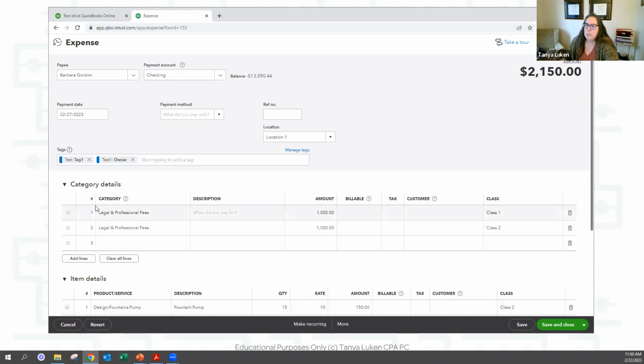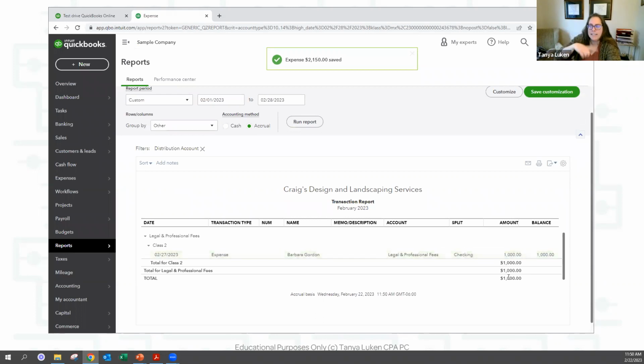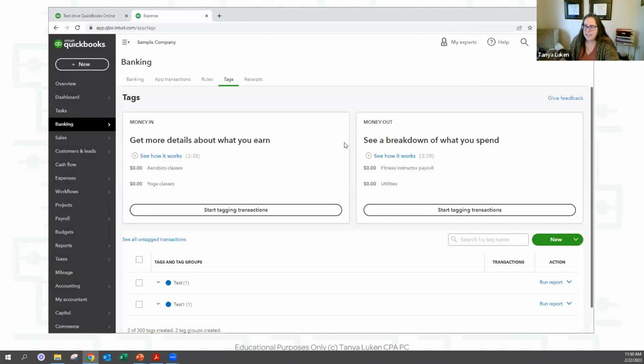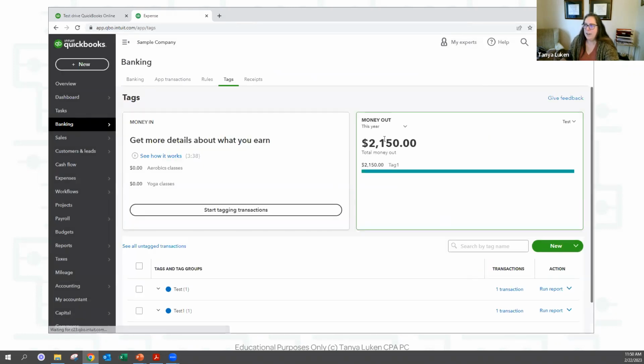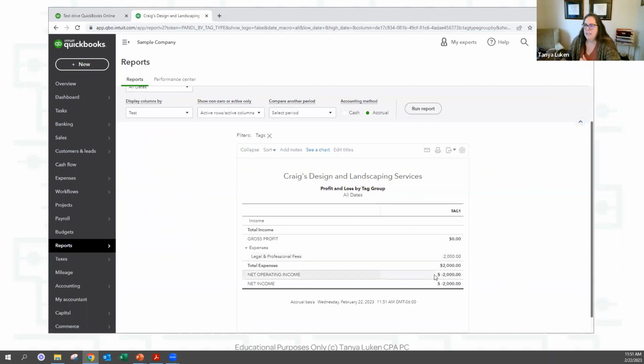So when you add tags, you can get reporting on them too, but remember, because it's above the line, the tag attaches to the entire transaction. So when you go to look at your tags later, you're going to see 2150 in tags for each one, because it attaches to the whole transaction like a location does. So it's attaching by tag. Keep that in mind.